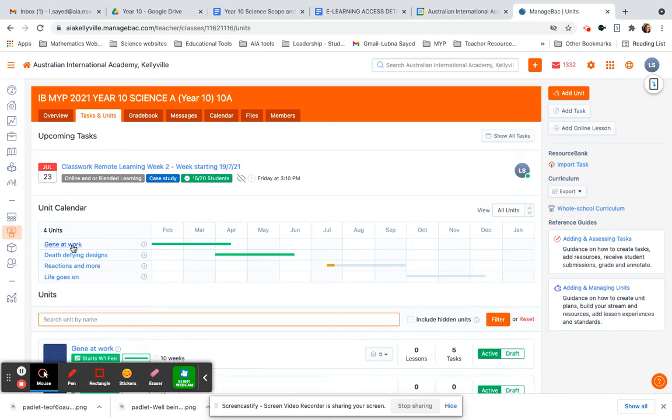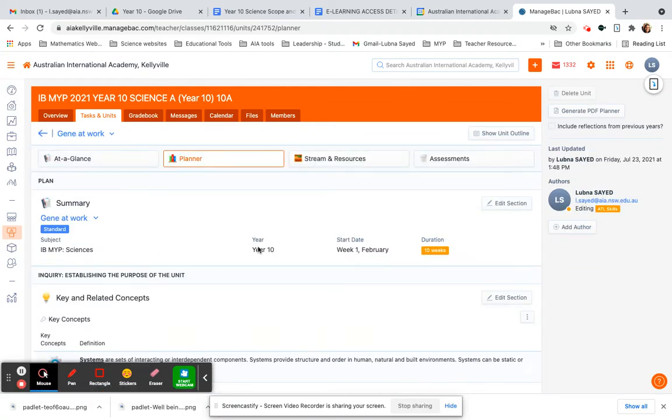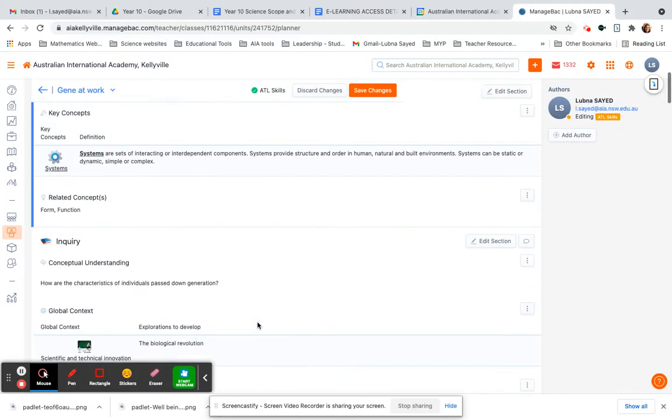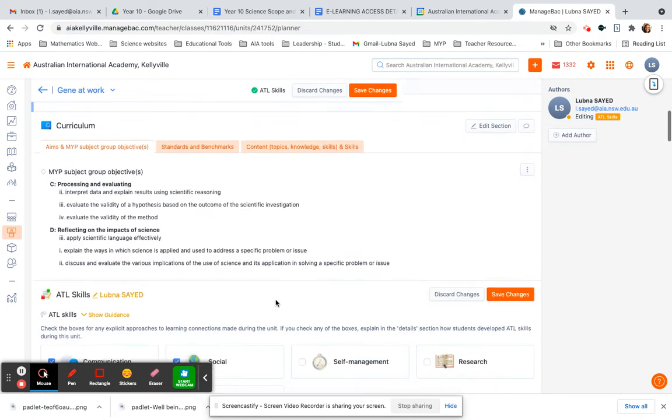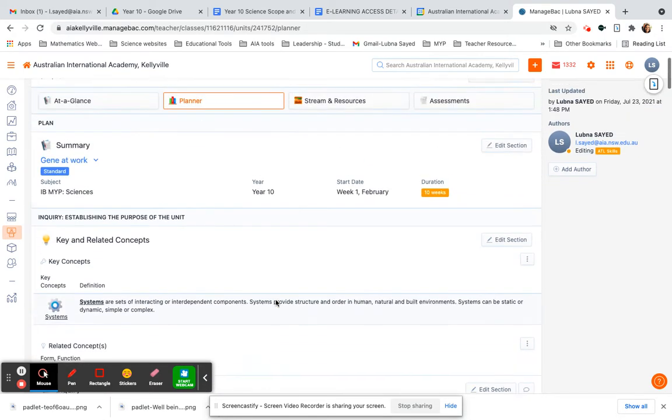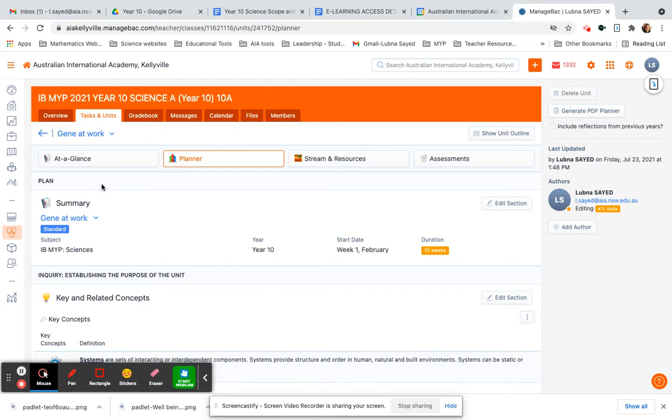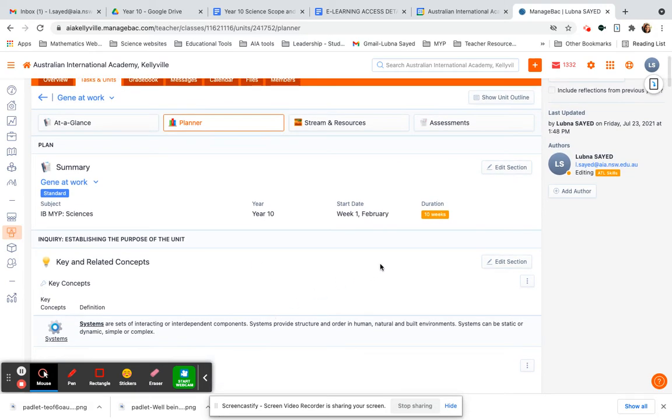First thing that you will do is select the unit that you're editing. In this case, I am editing G network, so I'll click on that, okay? Once you click on that, you will open this page. This page is where all the information about the unit is and where you can make all the additions and changes. The first thing that I need to check is that the name of the unit of work is fine. I can also edit this section using the key here.